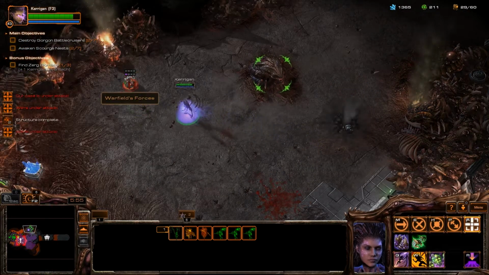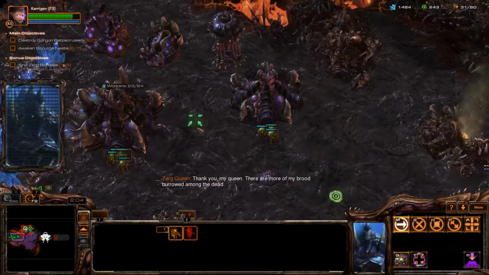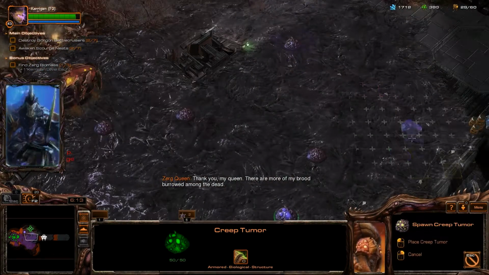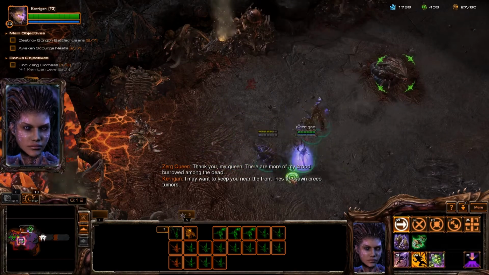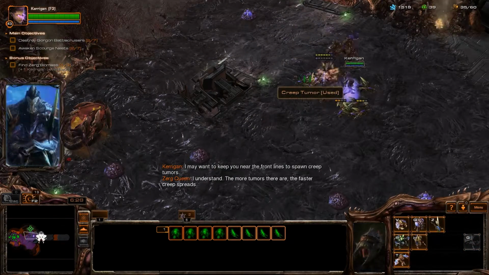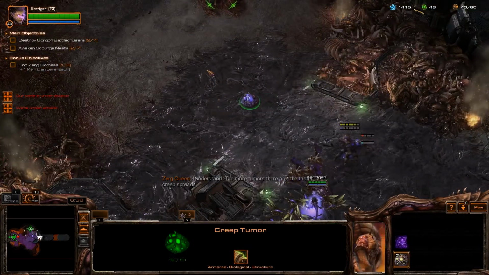Hello, medic. Hellbats, oh crap. Your queen is under attack. Thank you, my queen. There are more of my brood burrowed among the dead. I may want to keep you near the front lines to spawn creep tumors. I understand. The more tumors there are, the faster creep spreads. All this being gas. Yes, indeed.